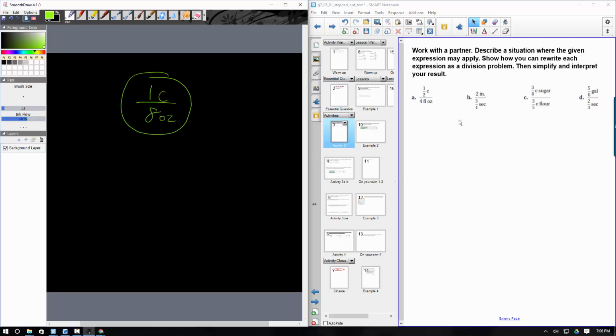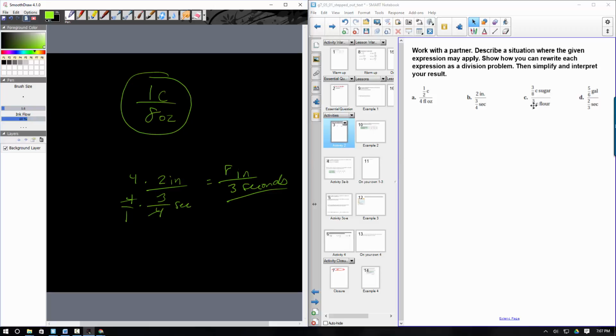For this here, it says 2 inches for every 3/4 of a second. So what I could do here is get rid of this denominator, and I can multiply both sides by 4. So watch what I do here. If I do 2 inches over 3/4 seconds, and I multiply this by 4, then I can cross cancel, right? It would be 4 over 1, and it'd just be 3 seconds here, but I have to do the same thing up top, so times 4. So I can rewrite this and say 8 inches for every 3 seconds. And then we can keep on doing this for all these. So that's basically how you go through and clear them out.